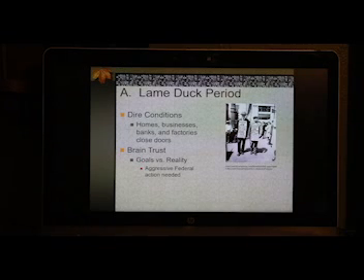Things were pretty bad during his lame duck period. That's before he becomes president. He's been elected, but he hasn't assumed the office yet. I mean, people lost their homes, businesses, and banks were being closed. Factories were shutting down their doors. Roosevelt and his advisors, who the press labeled the Brain Trust, spent their time preparing to fight the Depression.